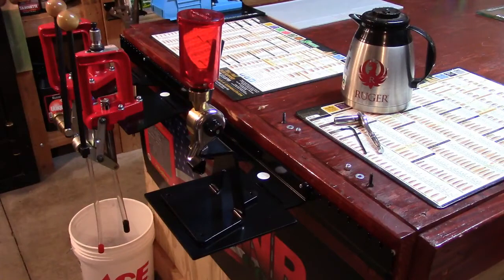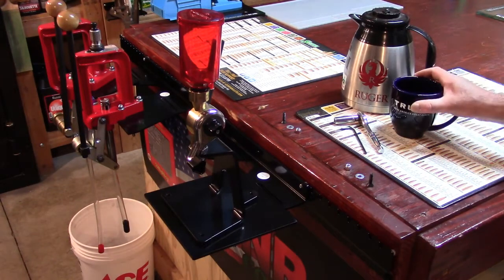Okay guys and gals, for this video we're going to get our Lee perfect powder measure and our Lee powder measure stand set up on our quick change system top plate by Inline Fabrication. Alright, let's go.